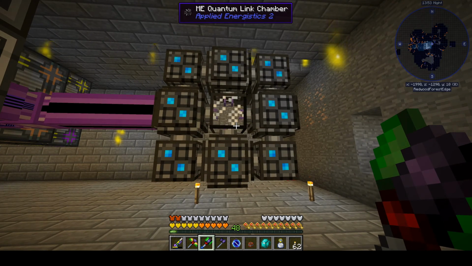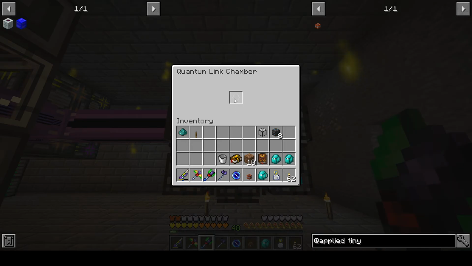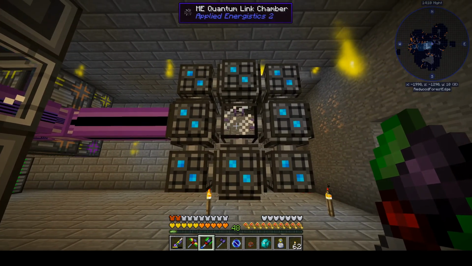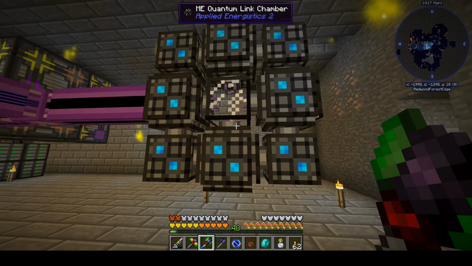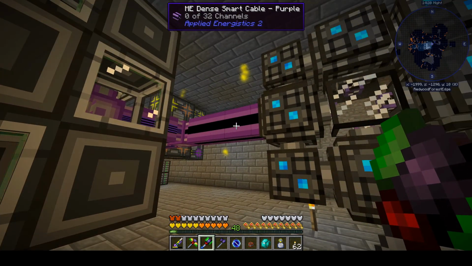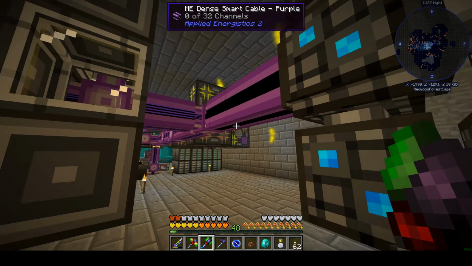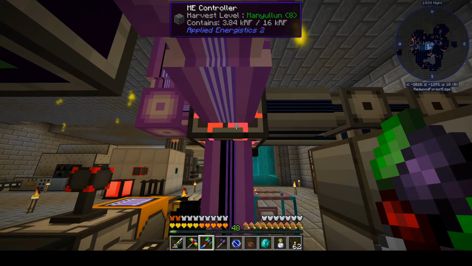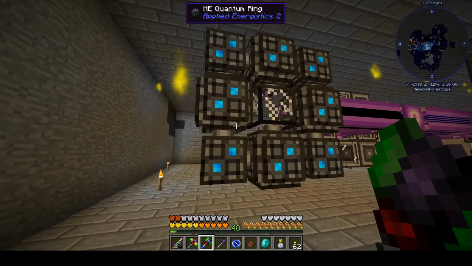So this is a quantum thingy, otherwise known as a quantum link chamber, where you can put in one quantum singularity that is linked to a second quantum singularity and surrounded by an ME quantum ring. And then this ring will connect to the other ring wirelessly, and you will have access to your AE system wherever. And the good news was this thing takes no channels. This dense smart cable going into this side of my controller is all tapped up with 32 of 32, but since this doesn't take a channel, I was able to just throw this on the end.